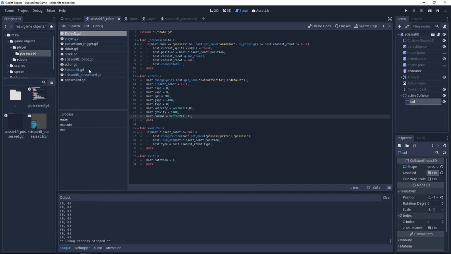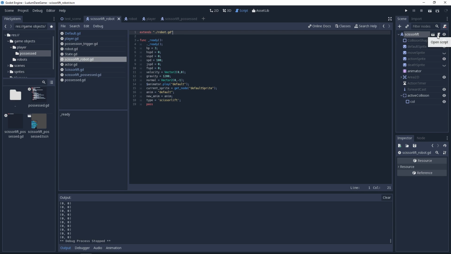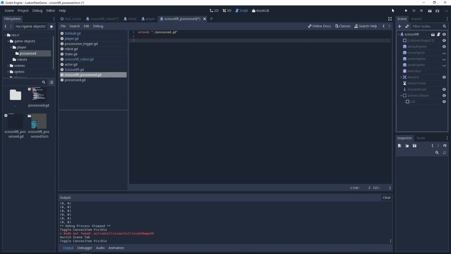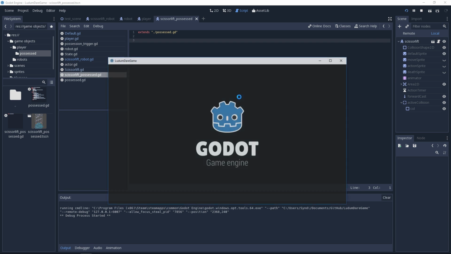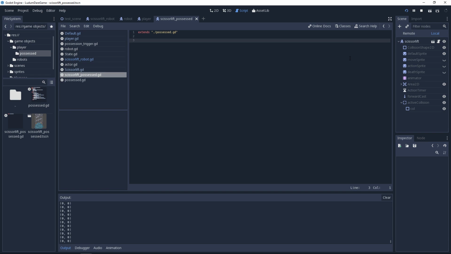Ooh, no good. No good. What's going on there? Oh, I know what's going on there. I have action sprite visible. What is it doing? What did I do to this thing?